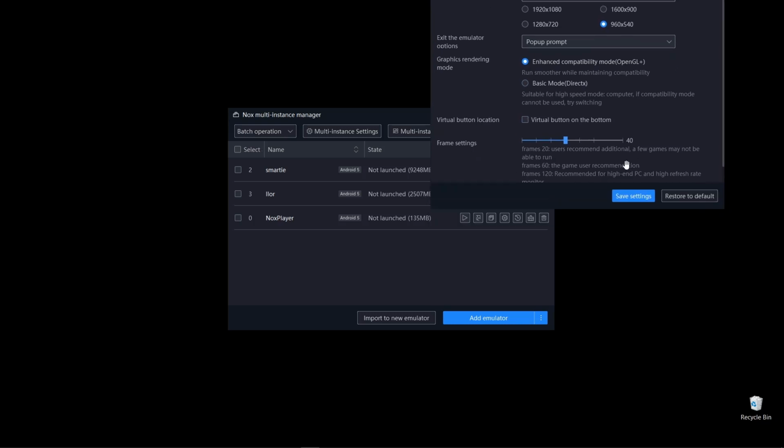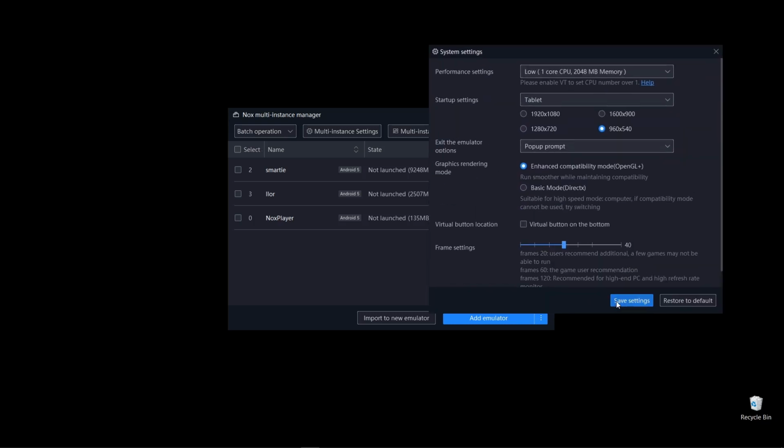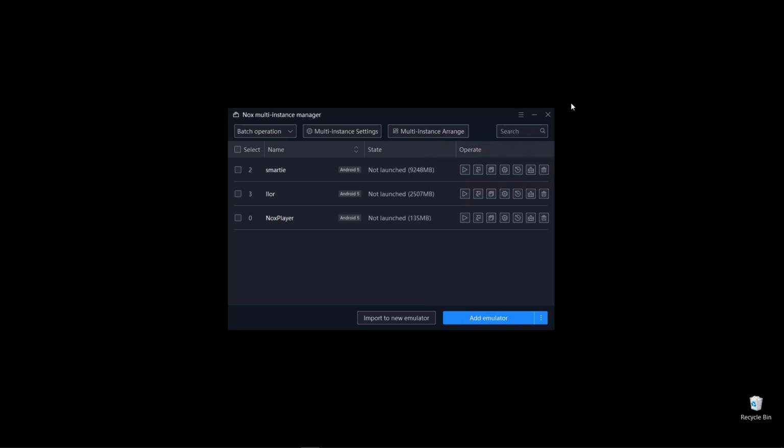But hey, why do we run these emulators? To make our lives in games a little bit better, easier, to make it simpler, right? So here you can see already how much data I have downloaded on these.